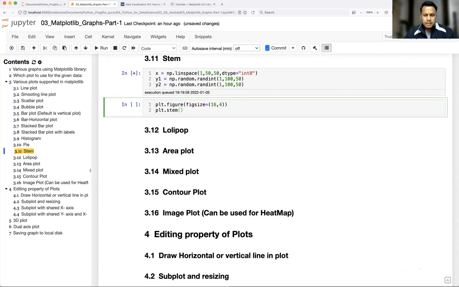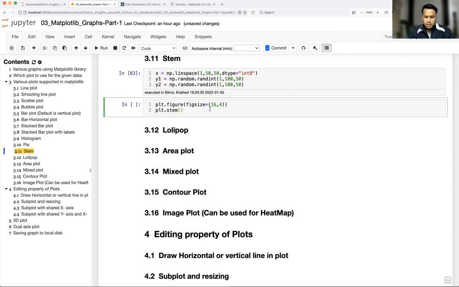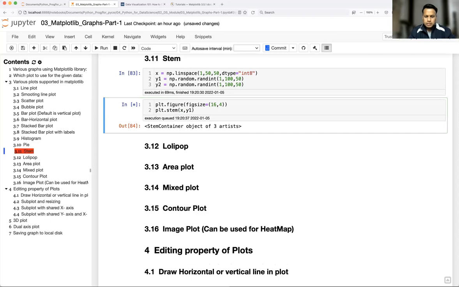Let me interrupt it. Okay, so stem needs x and y. Let me plot this first one and see if it is working or not. Yeah, it should work. plt.show.